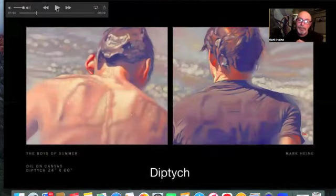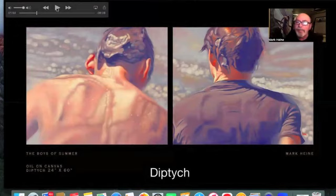And then I wanted to talk a little bit about diptychs, triptychs, multiple canvases. They can be fun, but I find that you need to have a reason for them. You can't just do a painting of an apple pie, cut it in half, and do it on either side. I mean, you can if you want to, but I think that in order to have multiple canvases, there should be a reason for the multiple canvases.